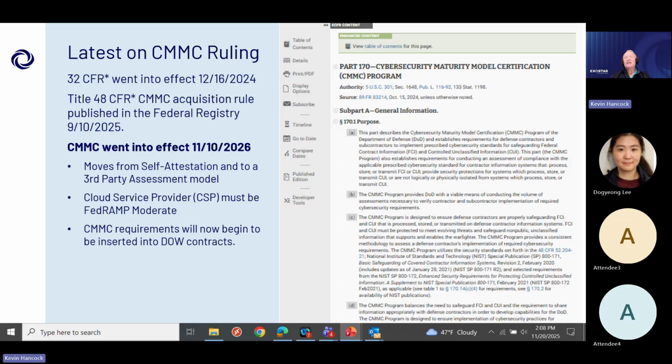And then they enter your information into the eMASS system and you get that CMMC Level 2 certification. And then you can continue to bid on contracts that have that particular requirement.